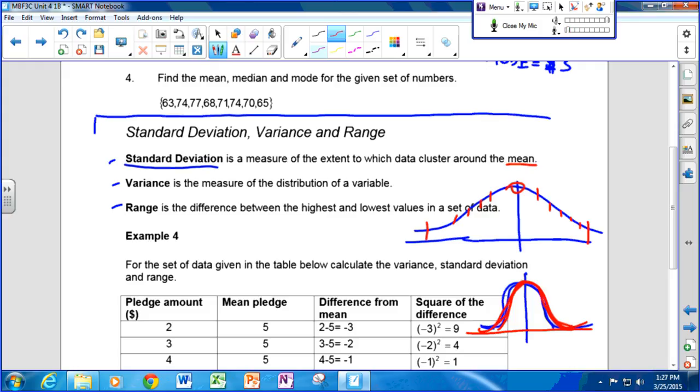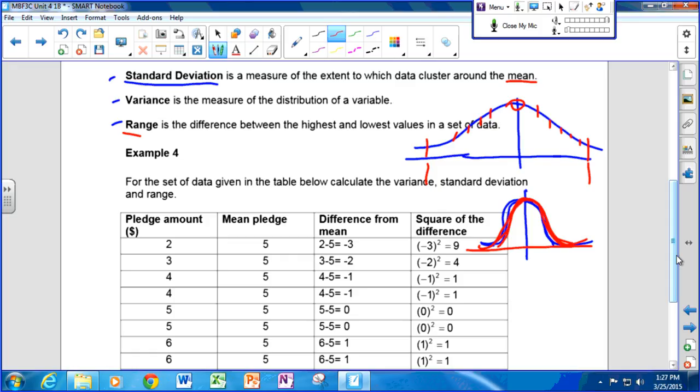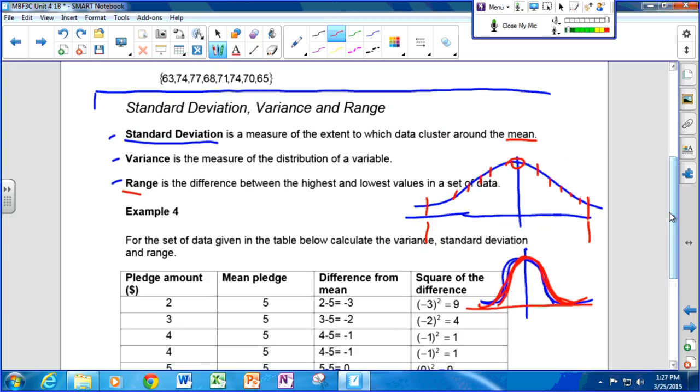Okay. And range is just the difference between the highest and lowest. So the range is just the measurement of this. And again, the bigger the range of data, it gives us some hint about what our data looks like. So if I have quiz marks from a quiz scored out of 10, but the range of my data is only 5, that tells me that everyone's doing pretty close to the same on those quizzes.